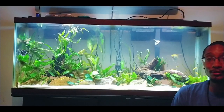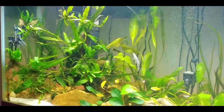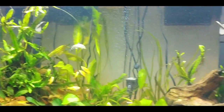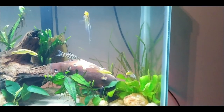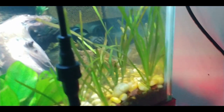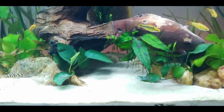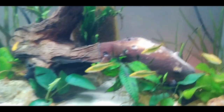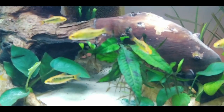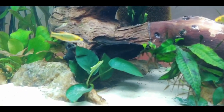Let's go ahead and get a closer look at what's going on in the tank. Everything is looking really good — we're going to do a real quick video this time. Starting on this side of the tank, the val is doing pretty good and growing nicely. The java fern has really started growing some new leaflets, so I'm really happy about that.